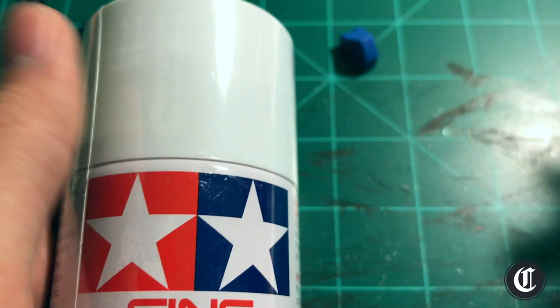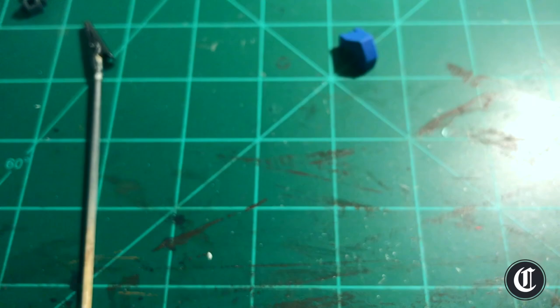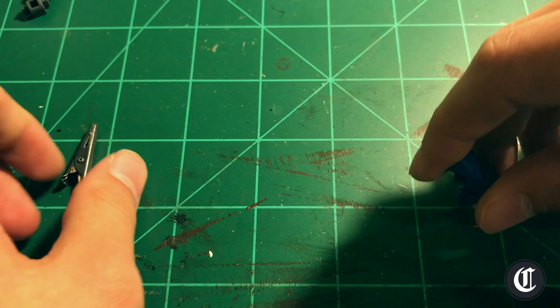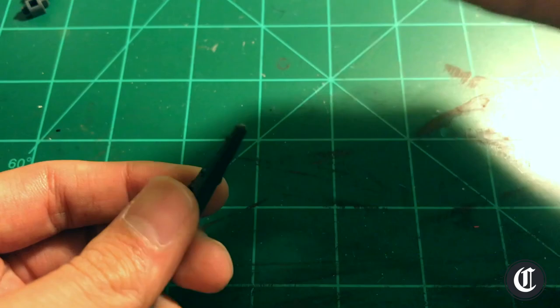They make primer in three colors I know of: white, a neutral gray, and black. If you want a lighter tone, use white; a darker tone, use black; a neutral in-between tone, use gray. I suggest the Tamiya stuff — it's really really good — but honestly, I used to use Krylon primer and that worked perfectly fine. I'm going to be painting this red, so we're doing a Char's Custom. Red is significantly different from blue, so I really want a nice even tone to work with, and that's another advantage of priming — it gives you a nice even color tone across all your pieces.